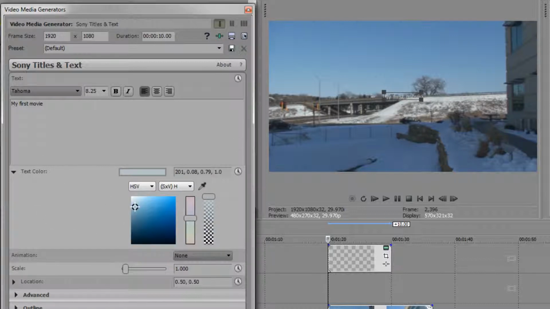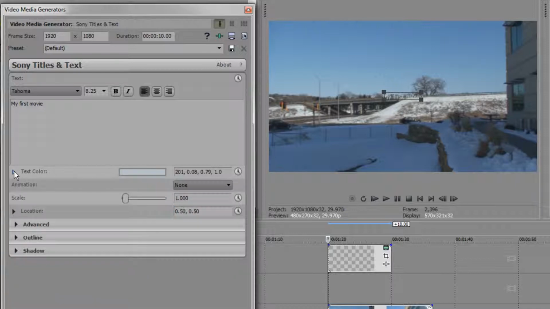And you notice that when I wanted to access these controls, I just click the expand arrow, and when I'm done with those controls and I want to reclaim some of the space on my box here, I can just click the collapse arrow and it collapses down. You can use the scale slider or type a value in for the scale directly to change the size of the text box. And if you want to set it back to its default, you can just double click it to set it back, just like many other controls in Vegas Movie Studio HD.